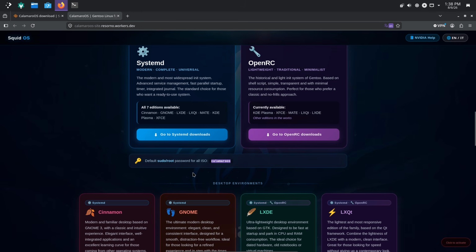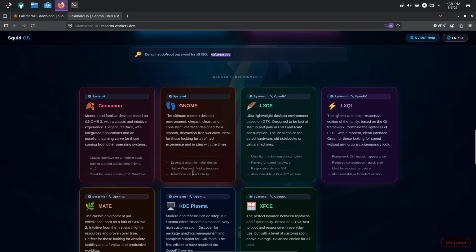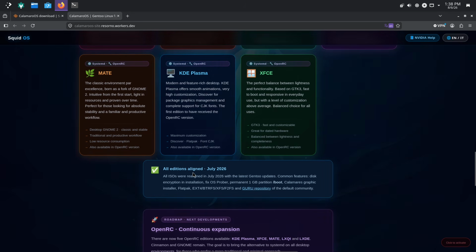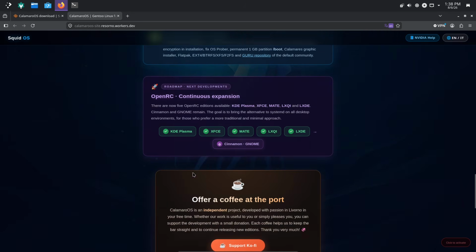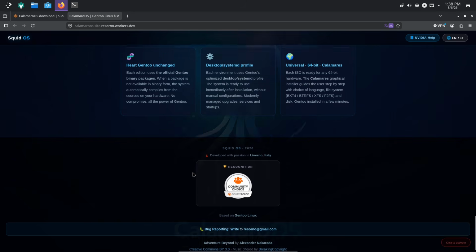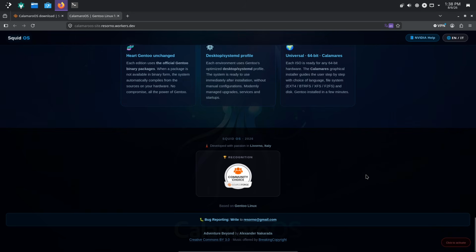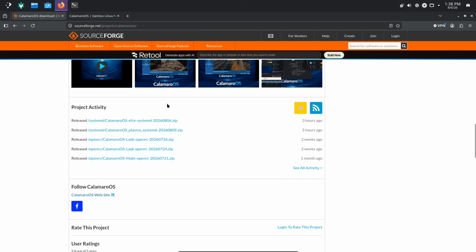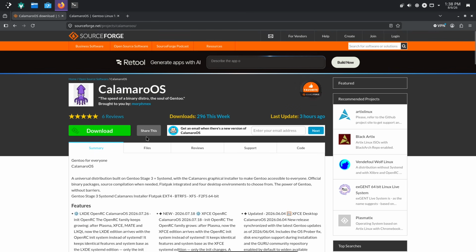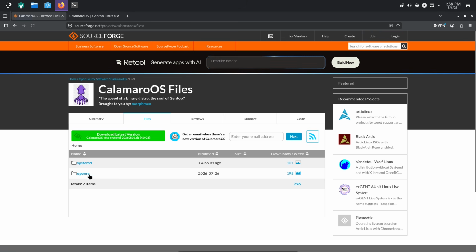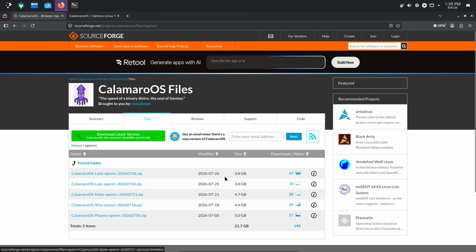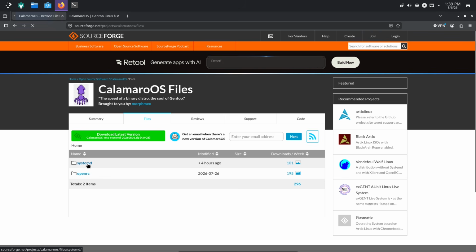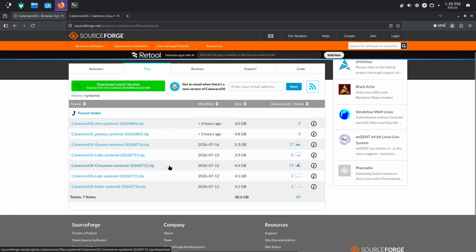This distribution-agnostic installer guides users through language selection, partitioning, file system choice, and user setup in a clean, step-by-step interface. Supported file systems include ext4, Btrfs, XFS, and F2FS, and disk encryption is available during installation. A permanent 1 GB boot partition is configured by default, and an OS prober fix helps with dual boot scenarios.